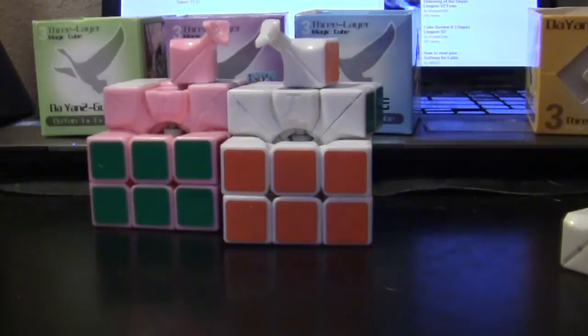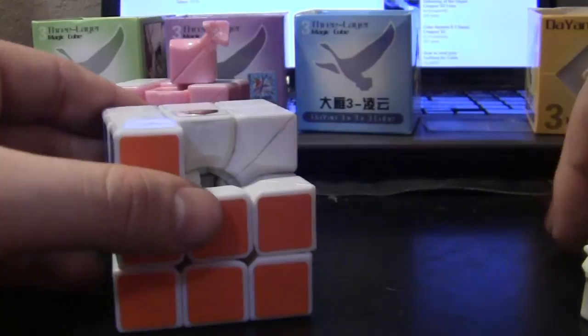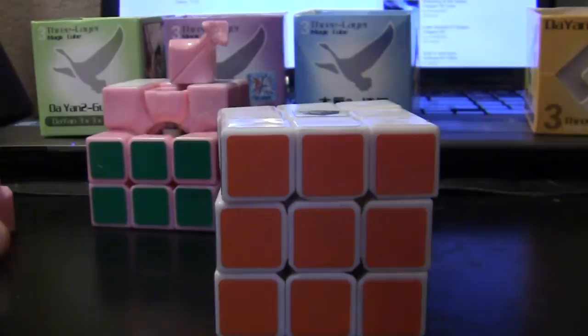They added torpedoes, they kind of rounded out the shape a little bit more, and made it a little bit smaller. And whatever they did, it's great. I would suggest the Guhong 2 over the Guhong any day. But the Guhong is still quite an amazing cube.